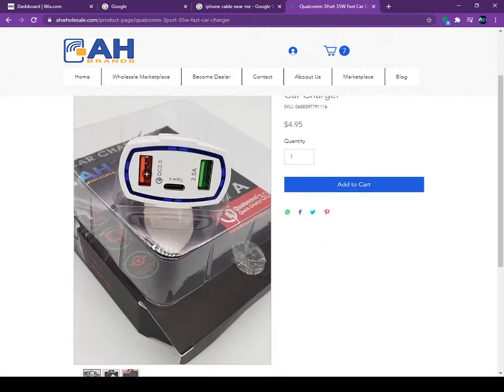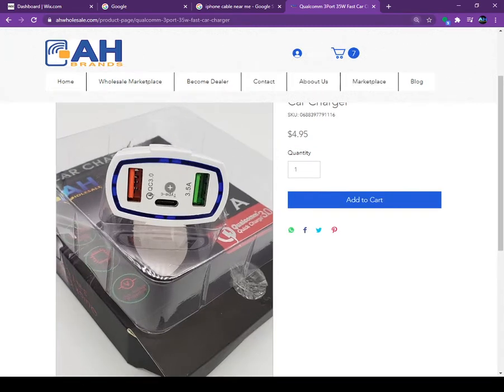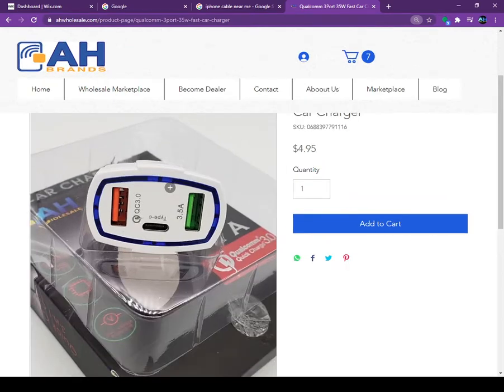You see, this is a three-port car charger. Two are USB and one is Type C. You're looking in the middle. Maybe I want to blow it up a little bit more. This one is one of the hot selling products in the market right now, because iPhone and Samsung Galaxy both recommend using Type C, the small USB, to charge your phone, because it is fast charging. The port is called Type C. The other, the big one, is here, I have the mouse on it. This one is called Type A.